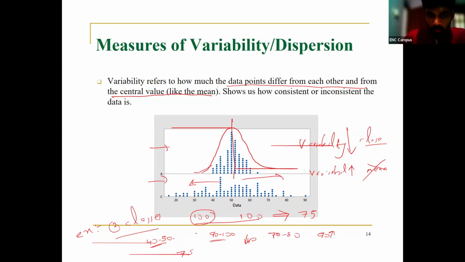So you can see, even though in both classes the average or the mean is 75, we can't get a clear idea about students' performance. Here there are very smart students and students with very low performance. And in this class, most of the students have average performance, but the mean of both classes is 75. So that's why we need this understanding, the measures of variability.